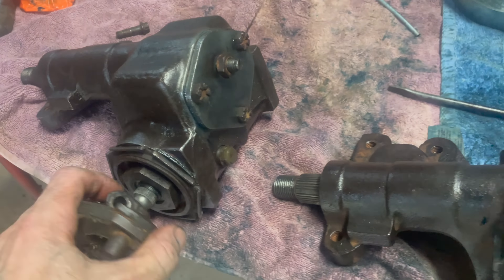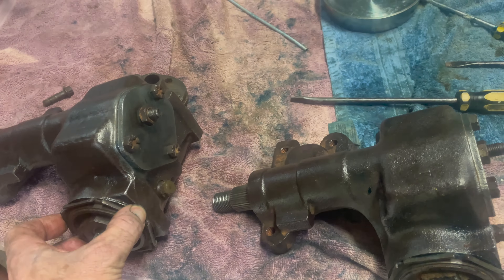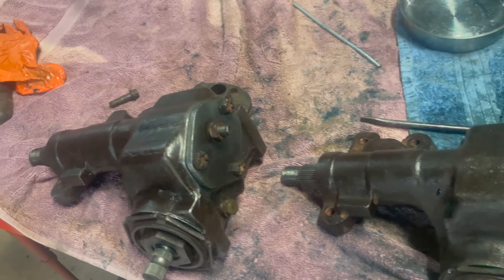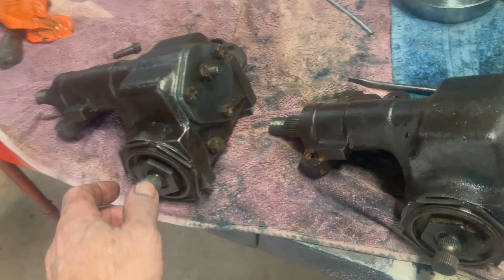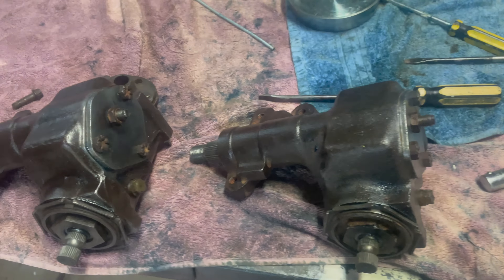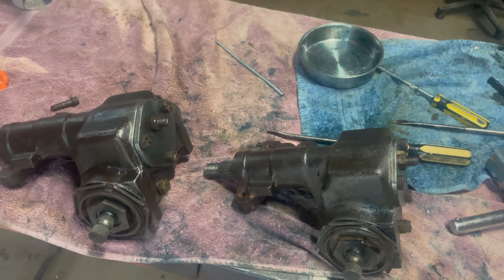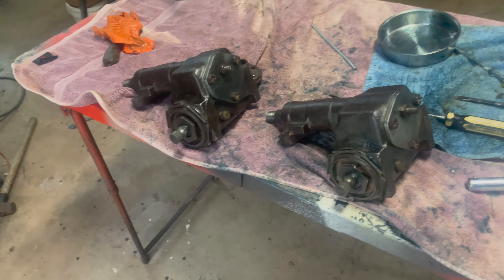That's them finalized. Just check the smoothness - they all need adjusting and packing with grease properly, getting into all the nooks and crannies. I have to double-check where the gears go so everything's in exactly the right position. Meanwhile they're pretty good - I'm not unhappy with either of them actually. They're both perfectly fine steering boxes and they both do the job nicely. Don't ignore the fact that they're adjusted incorrectly just sitting there - pretty much nearly identical those boxes. Not much changes in them. So that's it - cheerio.